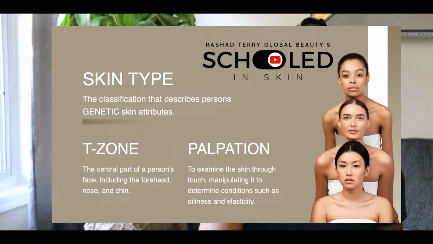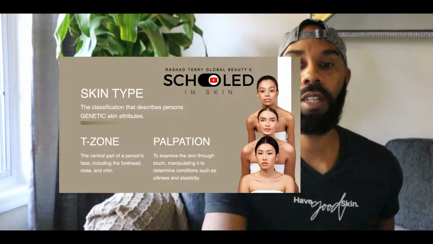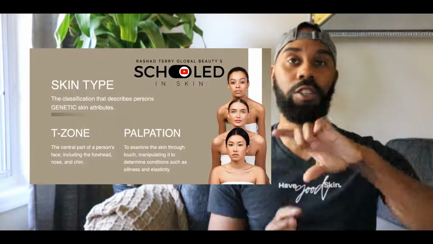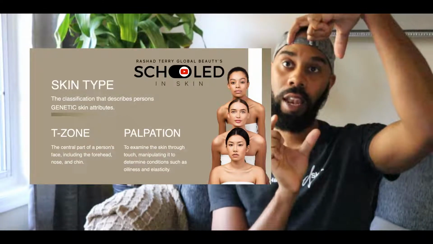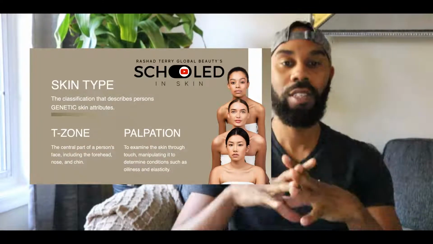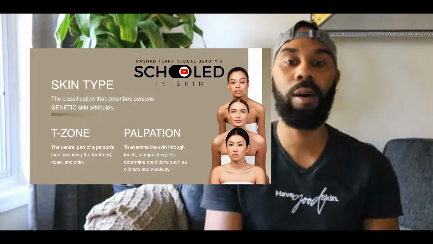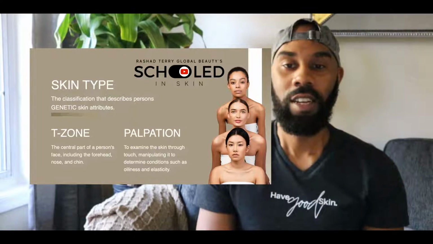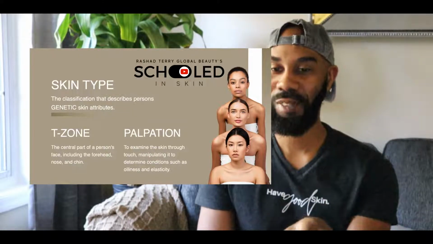It's all about having good skin, okay? We're solely here to have good skin. And today I'm going to teach you all about that. So I'm going to open my slide and we're going to talk really quickly about a couple of things. If you are on Twitter, you might want to turn your phone from portrait to landscape. That way you can see the full scope of the PowerPoint.